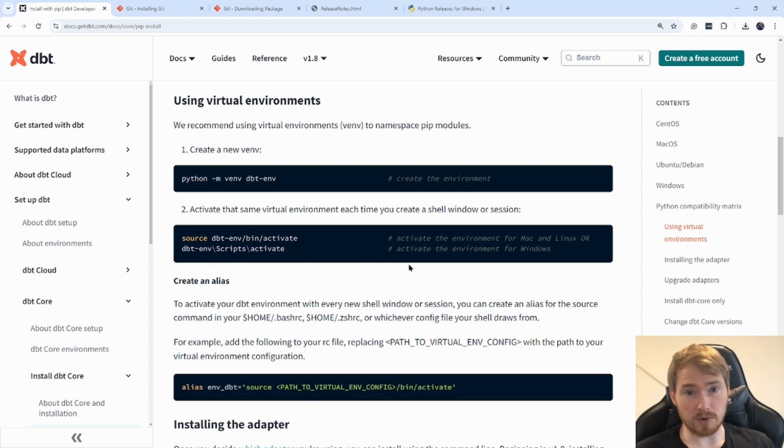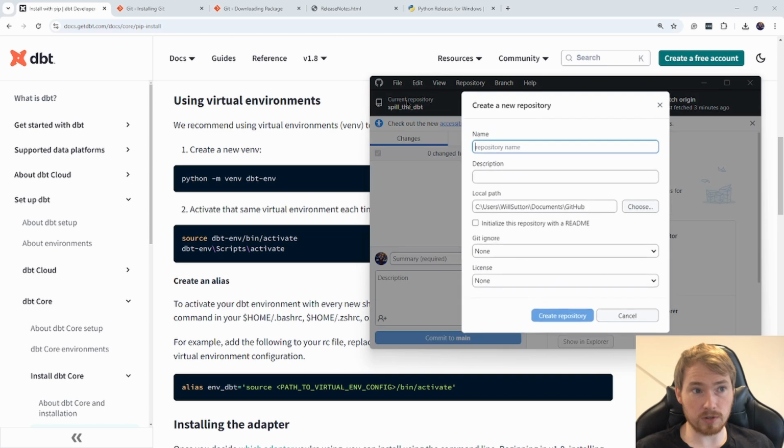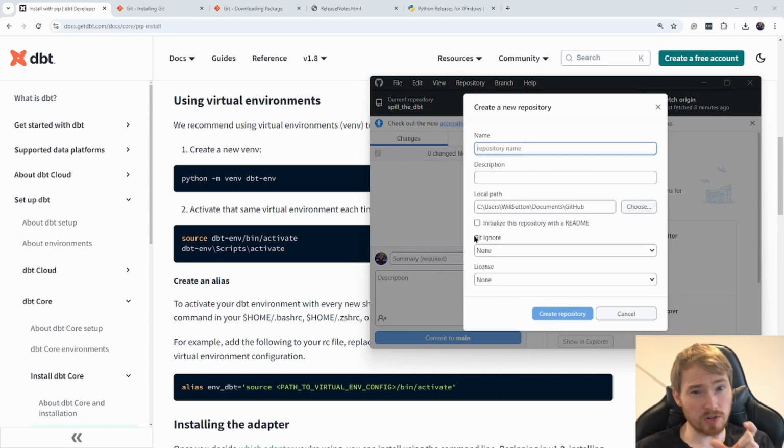Okay, so before we get started creating an environment and installing dbt, we're going to need a project folder to work in. I'm going to create this as a GitHub repository so I can track the changes, send it to GitHub, and show off my work as part of my portfolio. To do that, I'm going to open up GitHub Desktop. I'm going to go File, New Repository. That will just create a normal Windows folder in this file path. So I've got a folder for GitHub that will be in there. But importantly, it will be tracked for any changes and the contents of that folder will be sent to github.com.